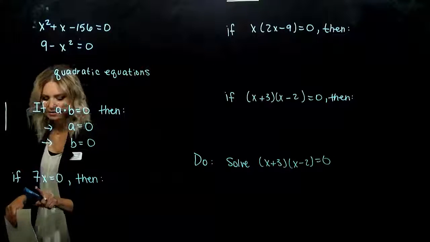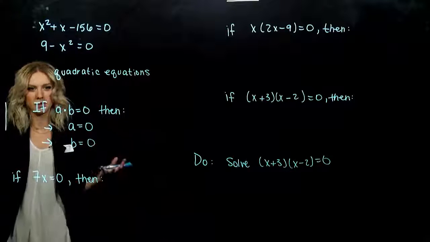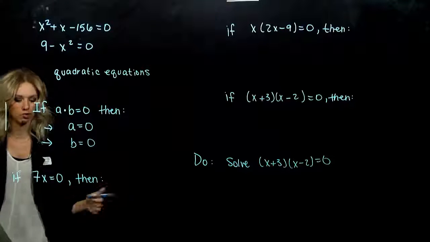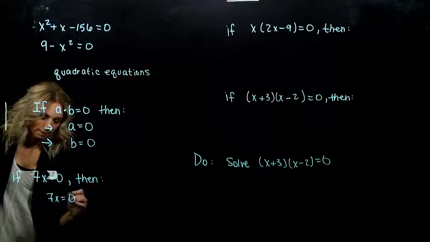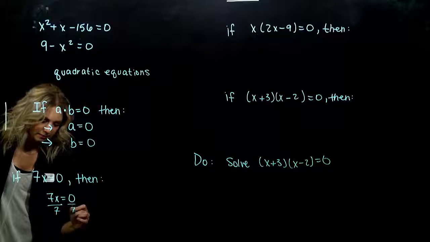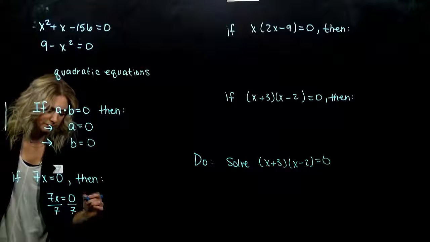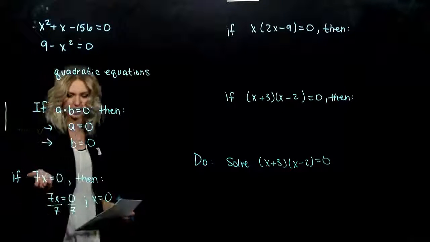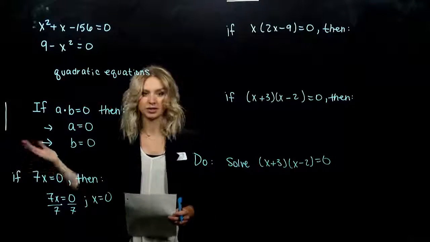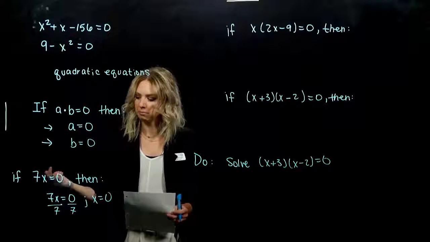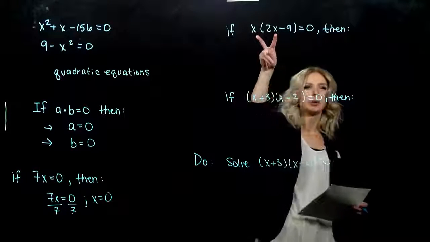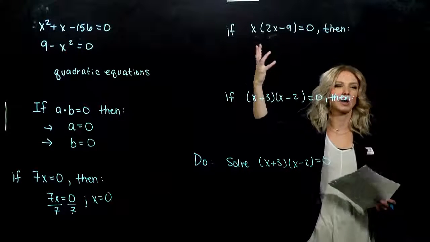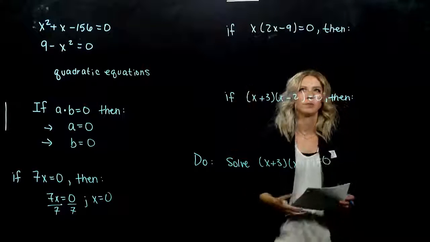So we're going to use that to our advantage solving these quadratic equations. But let's start small. If I have that seven times x is equal to zero, what is my option for x? I only have one. We could actually go about solving it if we really wanted to. If I divide both sides by seven, zero divided by anything is zero. Then I know x is zero. We can see that just from looking at it. If I have to get rid of seven and turn it into zero, what do we have to multiply by? Zero.